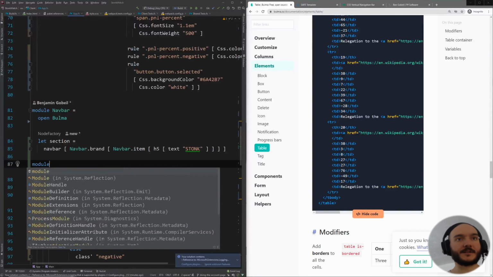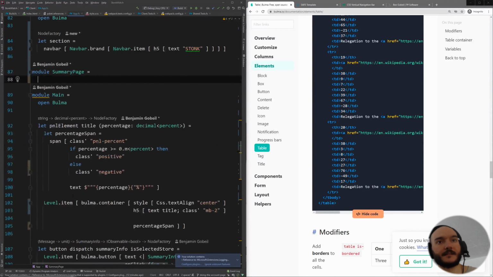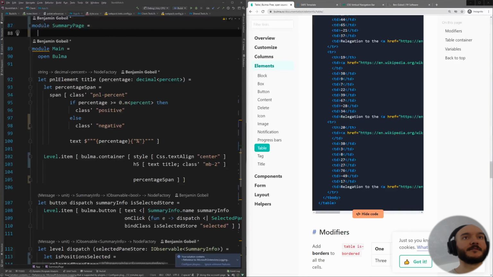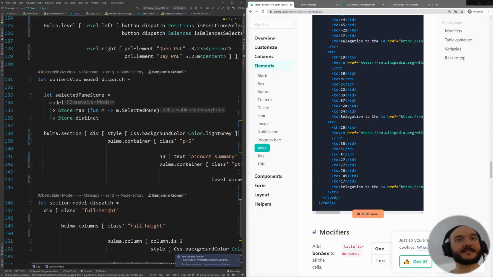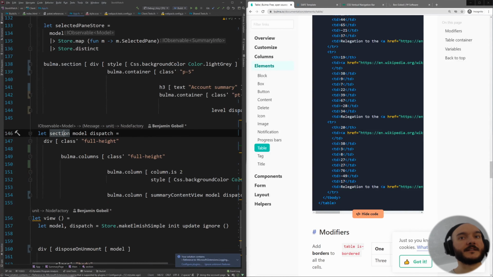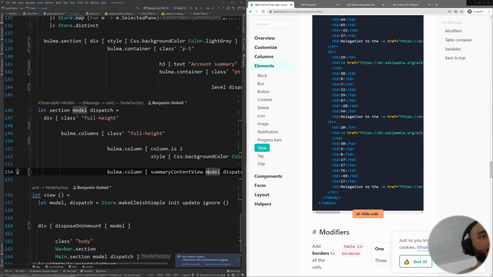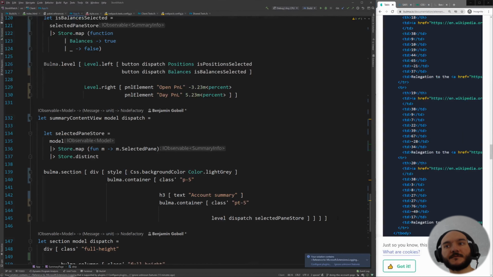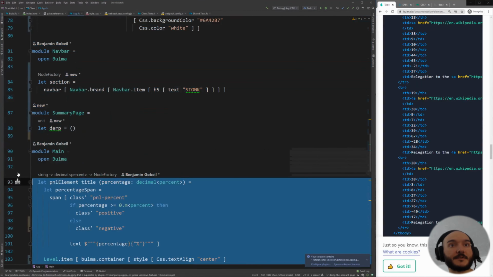So let's do module summary page, and basically all the stuff that's relevant to the summary page, I'm going to put it there. Yeah, in this case, this is going to be the summary content view, so I'm actually going to rename that. And then the section, this is actually the part, so I'm just going to bring everything to the other module.